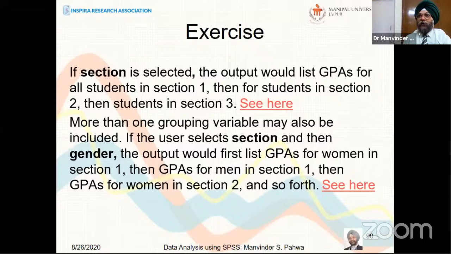Okay, because you are having now two grouping variables. For every section, you want it in a section-wise form. So it will make your job much easier, even if not for the statistical analysis, then for the analysis of your class, if you want to take it. This software will help you out in doing that also, because such type of data is sometimes asked by our administrators. So this is one thing which can be done over here.